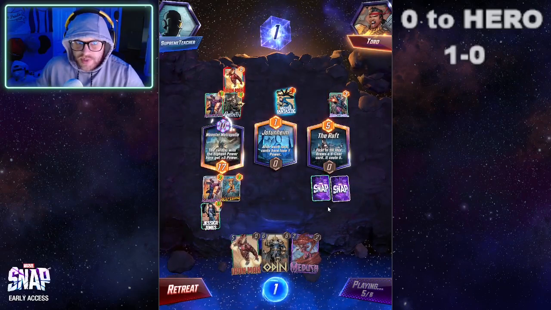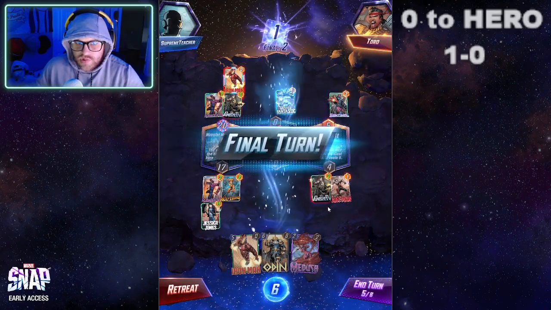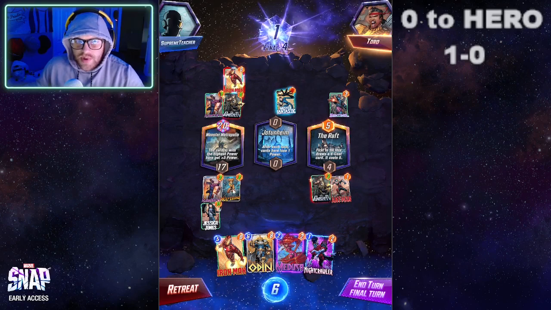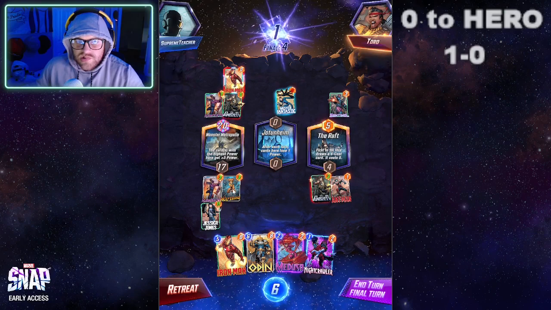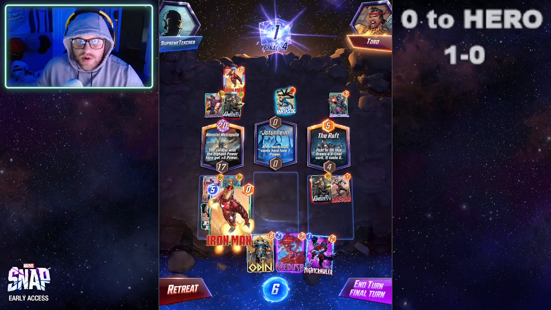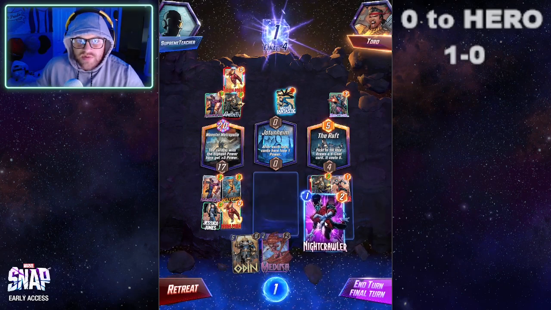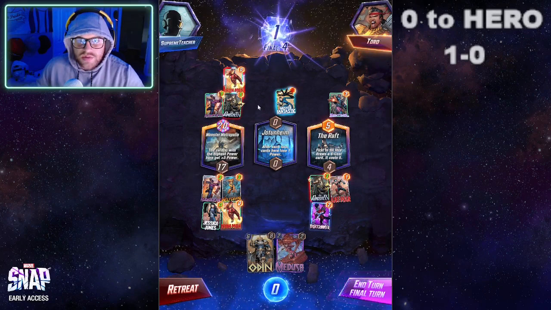Jessica Jones gets buffed. As of right now, we are a little bit short on this lane. They're snapping. The question is, how do we beat them? We could drop our own Iron Man here. That's going to double ours. Then we have to play Nightcrawler. He's going to lose one here.